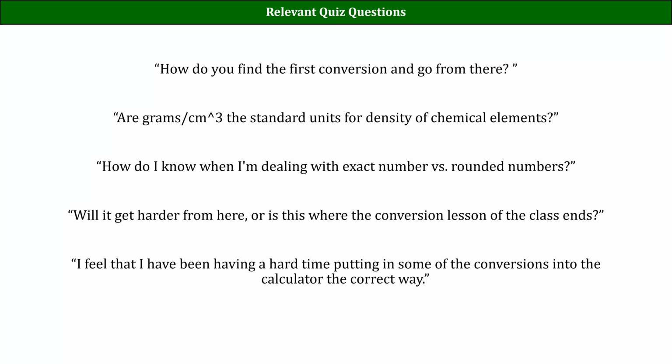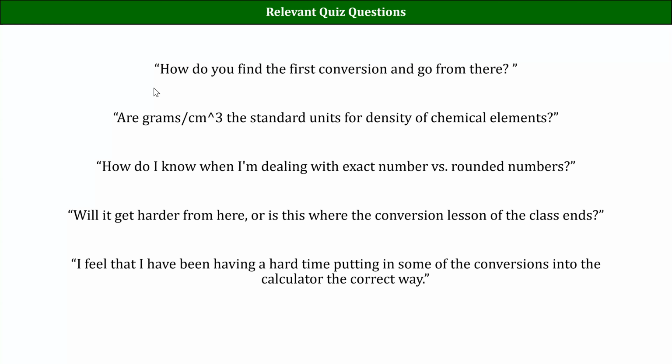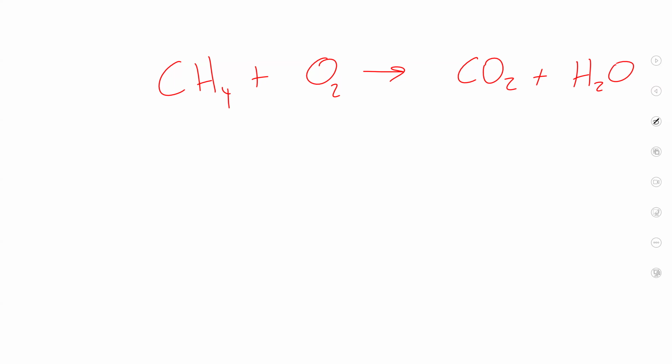So we're going to keep going with that, because we're going to eventually turn it into what's called stoichiometry, which is a way of saying we're going to talk about chemical reactions in more detail. But if we started with a really basic chemical reaction like burning methane. Methane is natural gas. If you burn methane in the presence of oxygen, you get CO2 and water. Every combustion reaction gives you the same products.